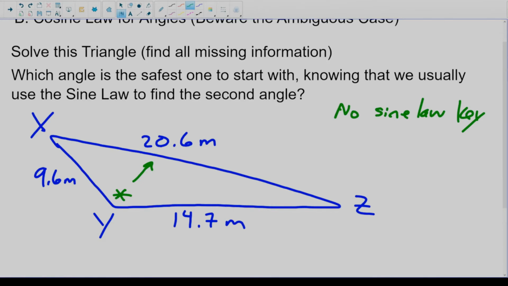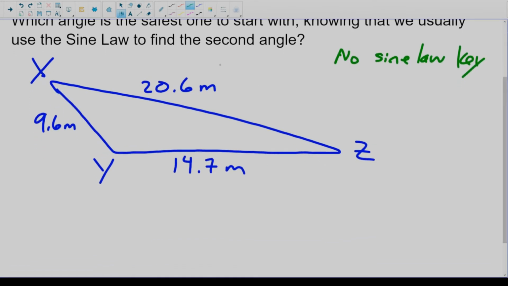for the two angles. Now the third angle is going to be easy because we're just going to use the 180 rule, right? But like I said, in textbooks, most of the time they do recommend you using the sine law as the second step to this. So let's set it up. We're going to find angle y first. I actually want to do the entire solution of this one with you.